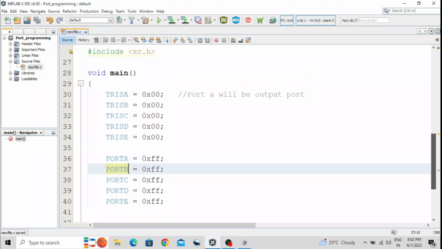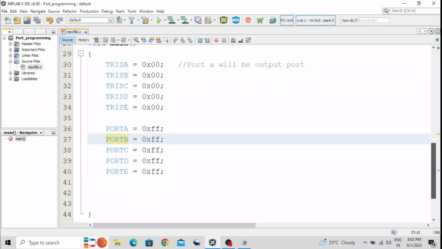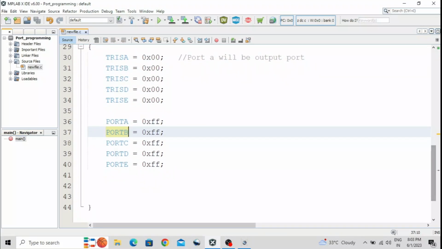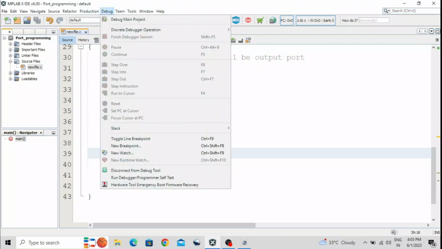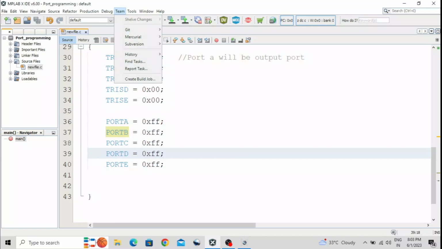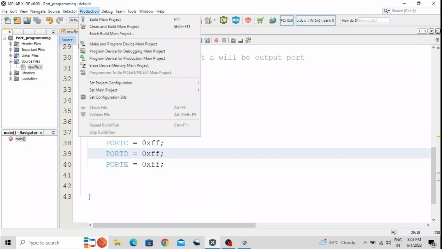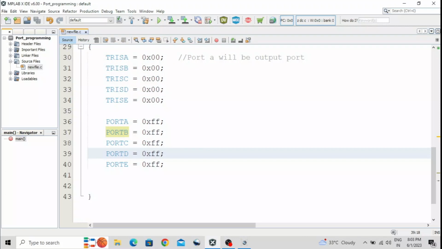Just a port test programming: void main, the tri-state registers 0x00 as output. All the bits are set to be output ports and all the data will be 1. So now what we are going to do? We are going to go into Production, Build Main Project.